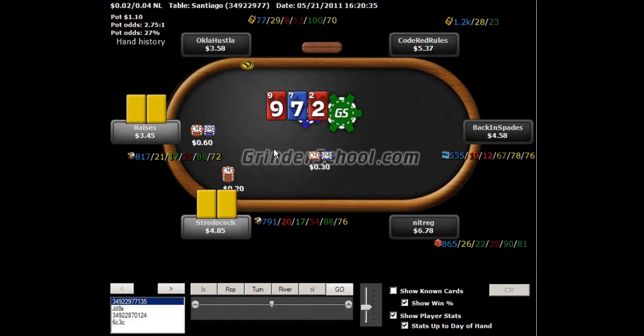We have enough equity to continue, but not really enough equity that we want to be building the pot and going for a stacks situation. The last thing we want to do is really be playing for stacks when we actually have a flush draw. And this is going to be pretty similar for pretty much all draws.